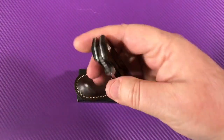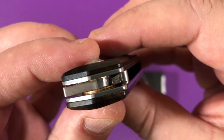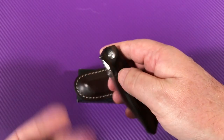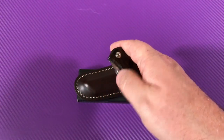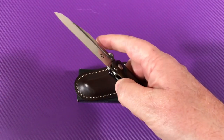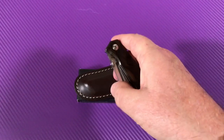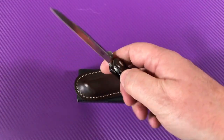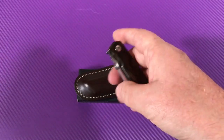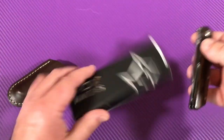It's got these really smooth — what I'm thinking are bronze washers. At first when you get it out it's a little stiff, and it doesn't take long. I haven't had this knife very long because I want to get it to its rightful owner, but I just wanted to get a little air time on it so you guys can discover with me what's going on here.